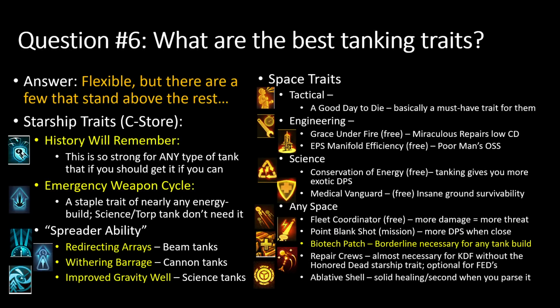So for the next question, what are the best tanking traits and the tanking skill tree? Well, the answer to that is that it's much more flexible and less fleshed out for tanking. It really comes down to how much DPS do you want to do versus how much durability do you want in your starship. You need more durability if you have fewer people that can do really high damage in your group. If you're with 4 people that do an insane amount of DPS, you're not going to need a lot of durability, and you can go much more into damage as well.